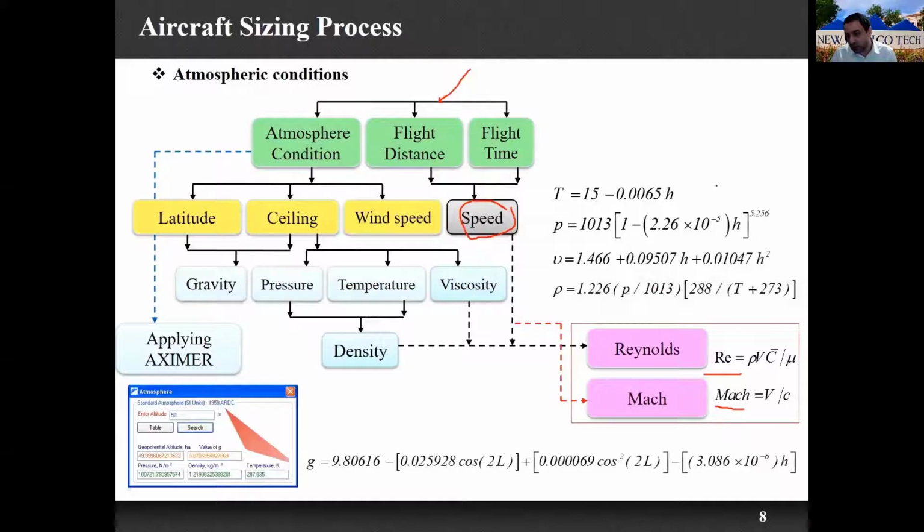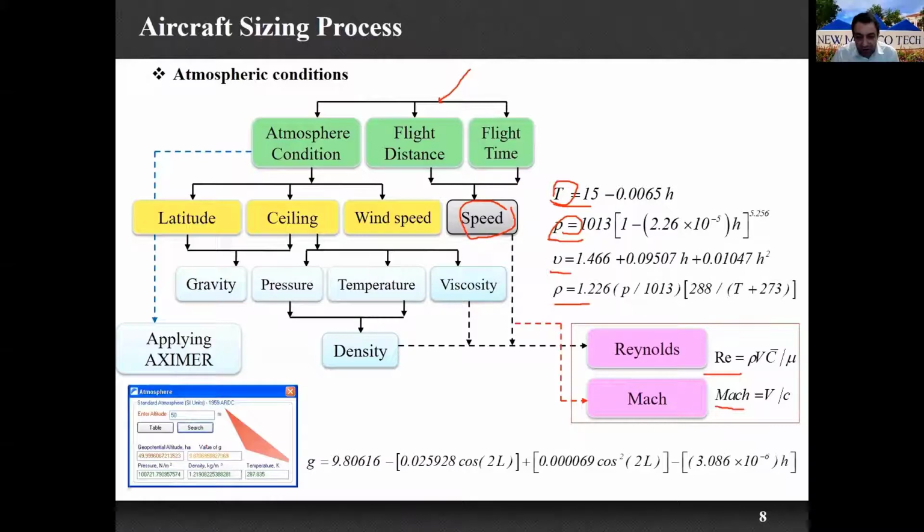These are some equations which show how, with changing altitude or elevation, the temperature is changing, how the density is changing, how the kinematic viscosity is changing, or how the density changes based on the pressure or temperature that we are measuring here. I'm not going to ask you at all about these equations.